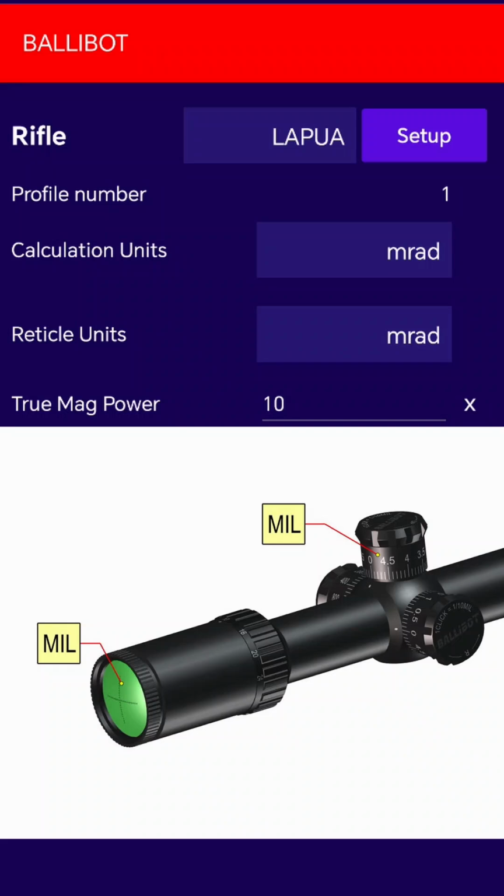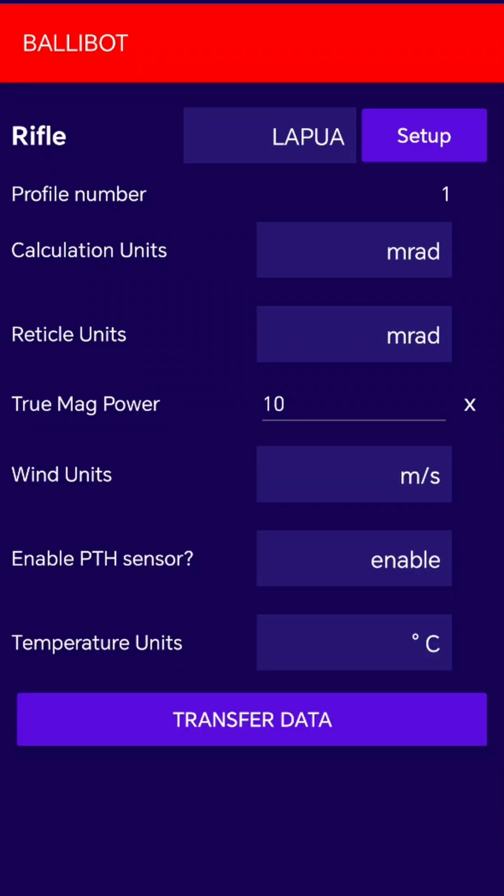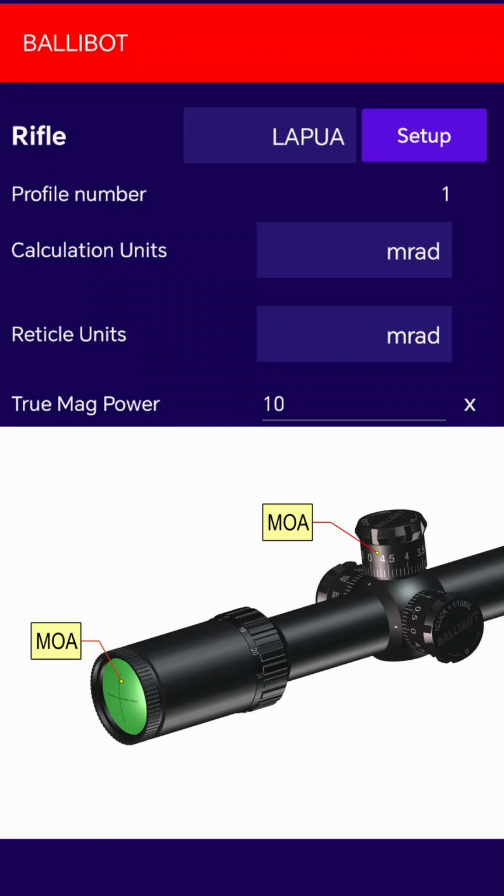First, if the units of the scope turrets is in mils and the reticle units is also in mils, then both units should be selected as MRAD or mils. Second, if the units of the scope turrets and reticle units are both in MOA, then both units should be selected as MOA.